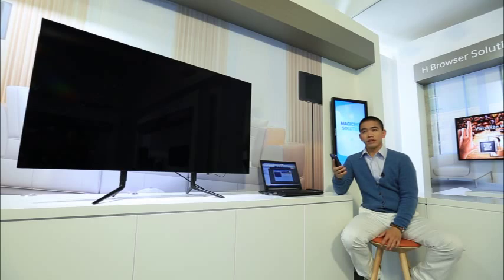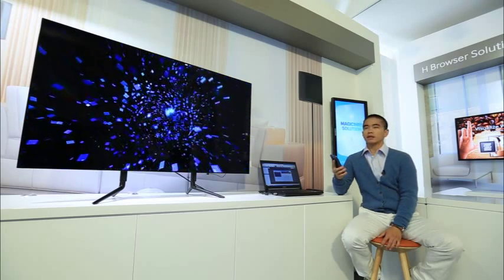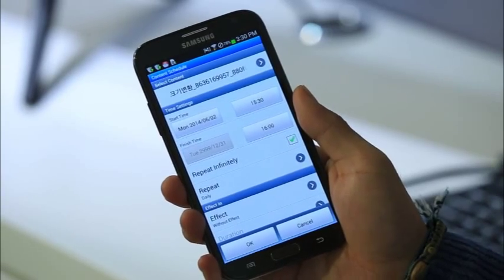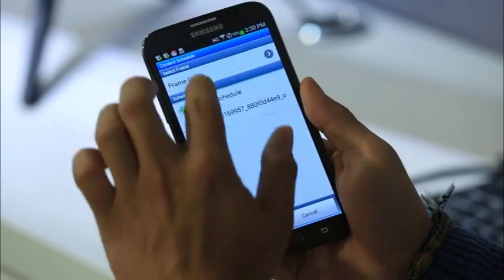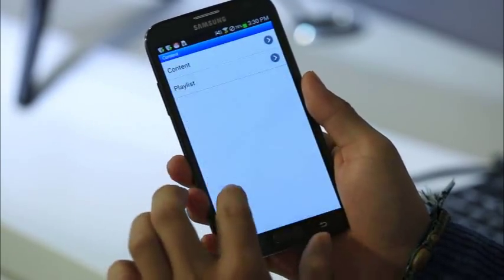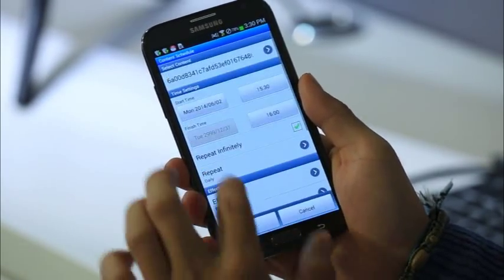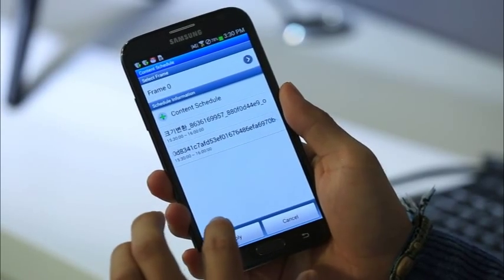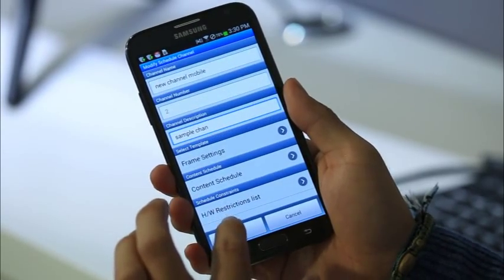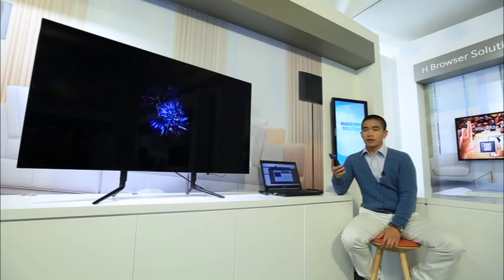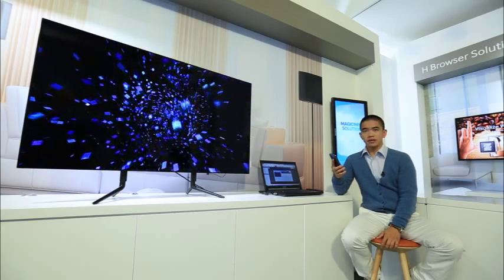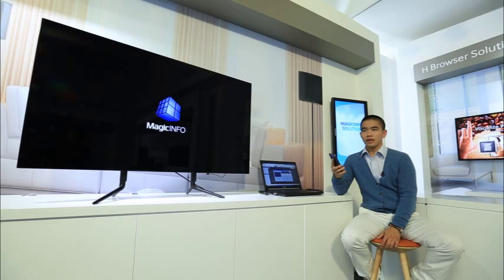Okay, I've chosen an image. Back on the content schedule screen, we see my content that I've selected to be played. If you want more content, you have to hit on the content schedule button again, which I will do now to add a second image. Okay, now hit apply. Apply again. Now that we got 2 channels scheduled in the scheduled channel page, you can see it here.